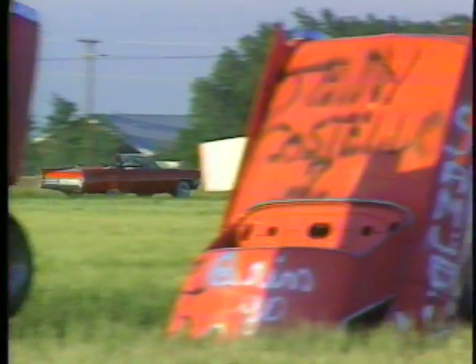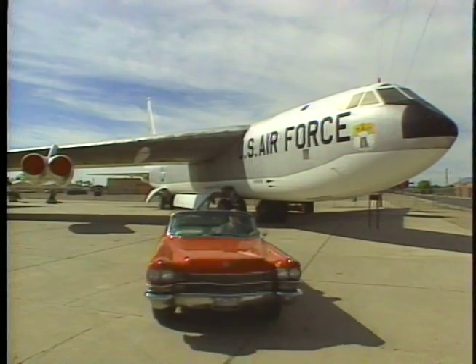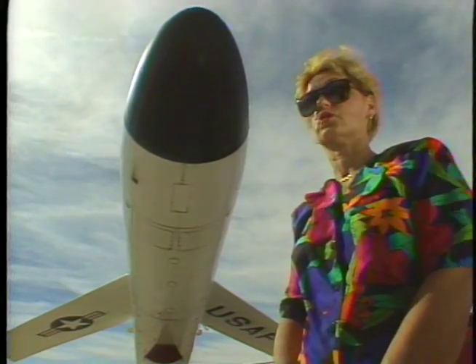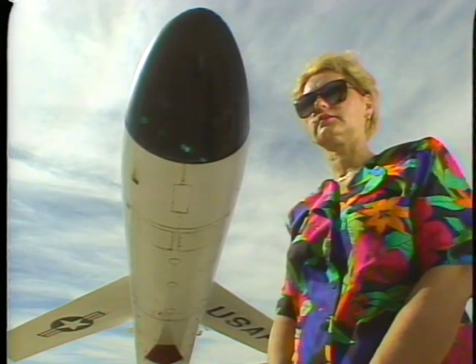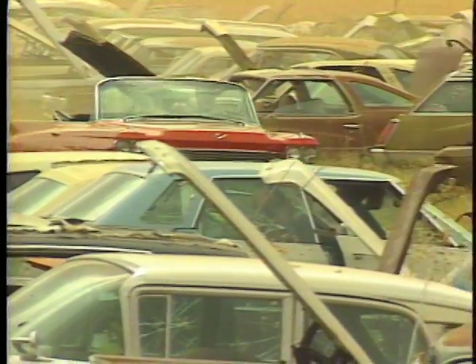One stop was Albuquerque, New Mexico, at the National Atomic Museum — a museum celebrating our extraordinary ability to blow up stuff. The most popular exhibit is, of course, Fat Man and Little Boy, the two bombs that were detonated over Hiroshima and Nagasaki. When people leave here, we'd like them to take away a feeling that they have a sense of what nuclear energy is all about. Atomic power — it was given by the mighty hand of God.